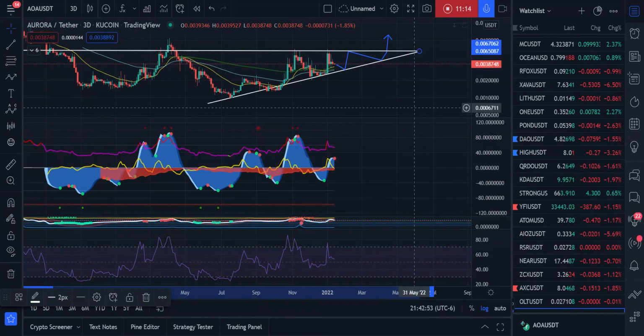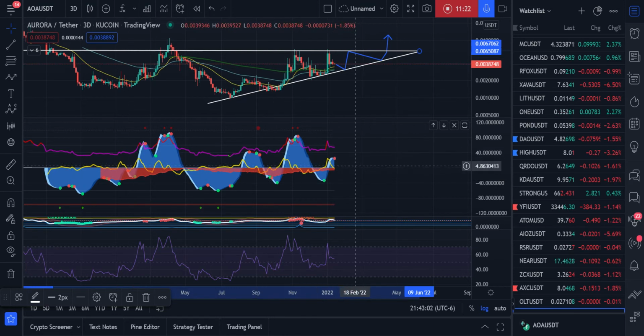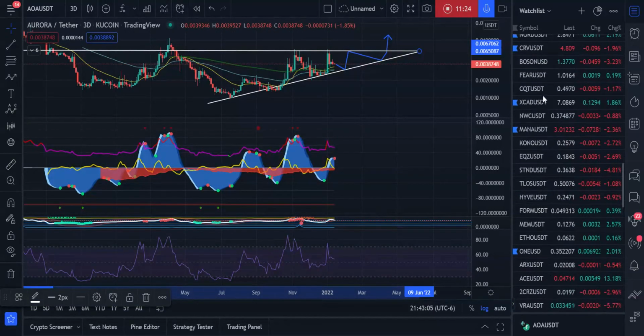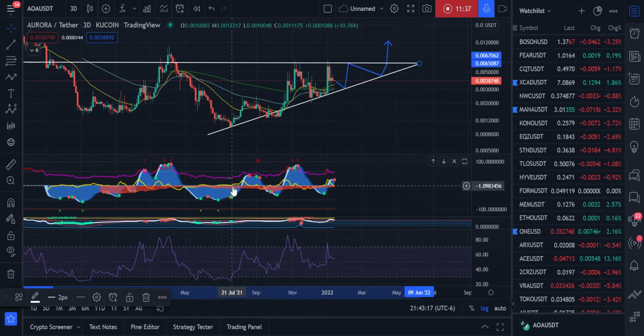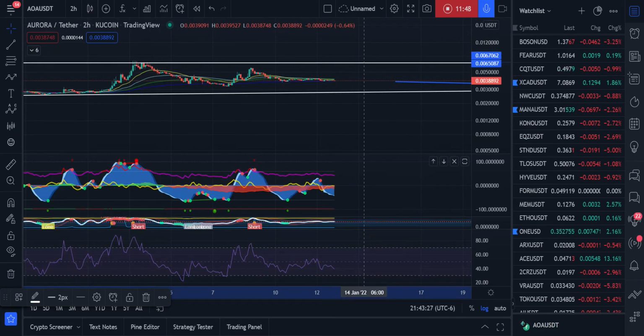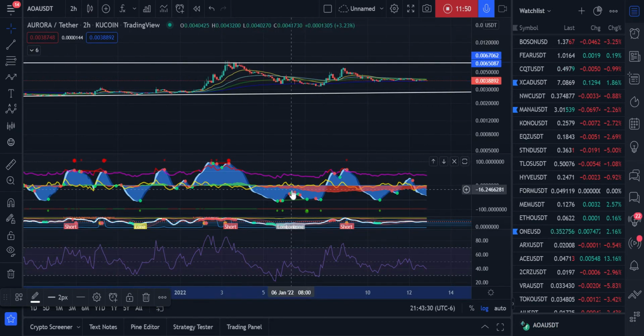One thing that I just automatically don't like is all this red cash flow down here. You would like to see some type of green cash flow up here. A lot of coins, like Bitcoin and Ethereum, are going to have green cash flow on the macro view. But that's another thing. You can't just rely on an indicator to tell you exactly what the market's doing, right? Because we had all this move up, and yet we saw all this negative cash flow on a 3-day chart. Now, if you go into a 2-hour chart or something, you're obviously going to start getting green cash flow.